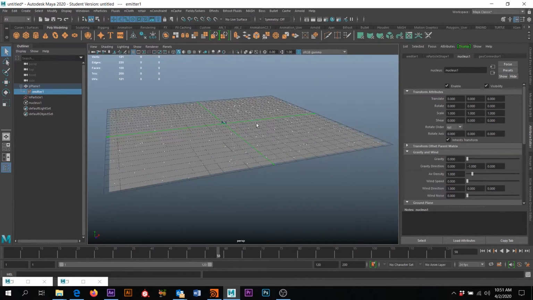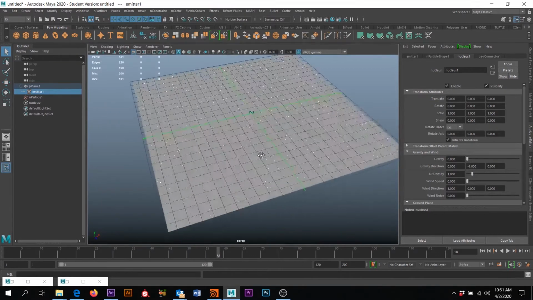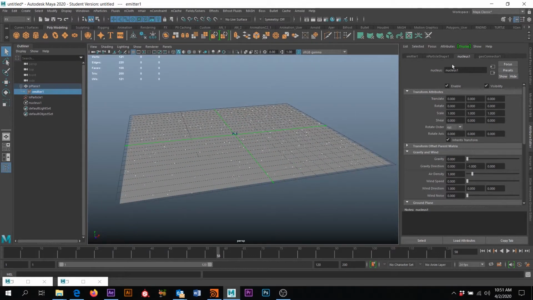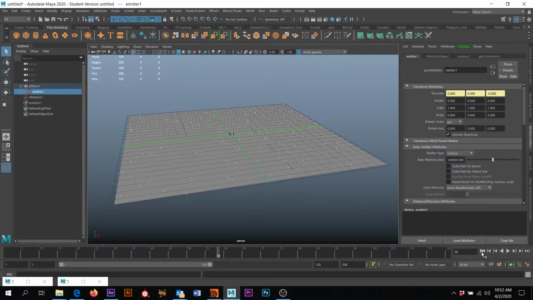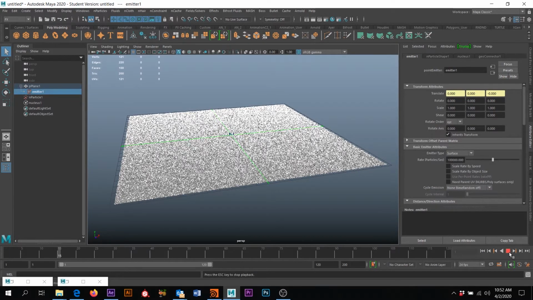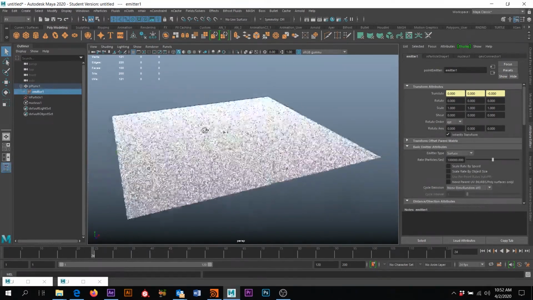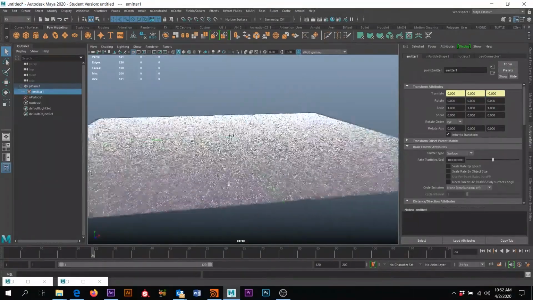Now the problem is we don't have very many particles, so we want to increase our particle count. So let's go back up here where it says Emitter 1, or again you can click on Emitter 1 here. And I'm going to add 3 extra zeros in here, right? So there's 2, and I'm going to add 3 more zeros. So 1, 2, 3. Okay, and I'm going to hit enter. Alright, click rewind, click play, and now we can see we're filling this up with a lot more particles.